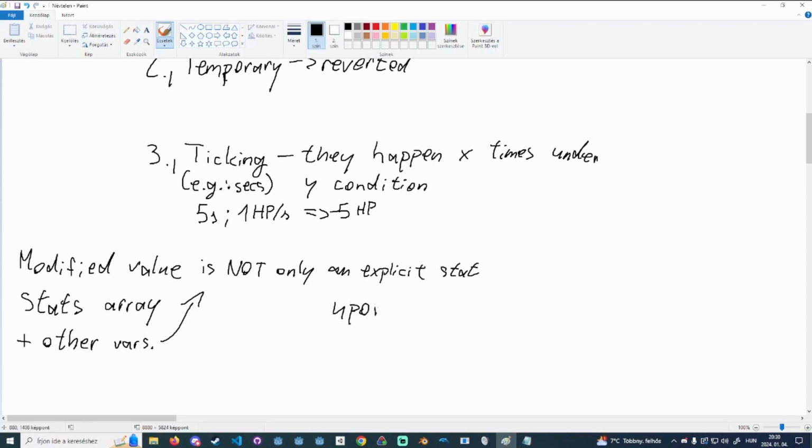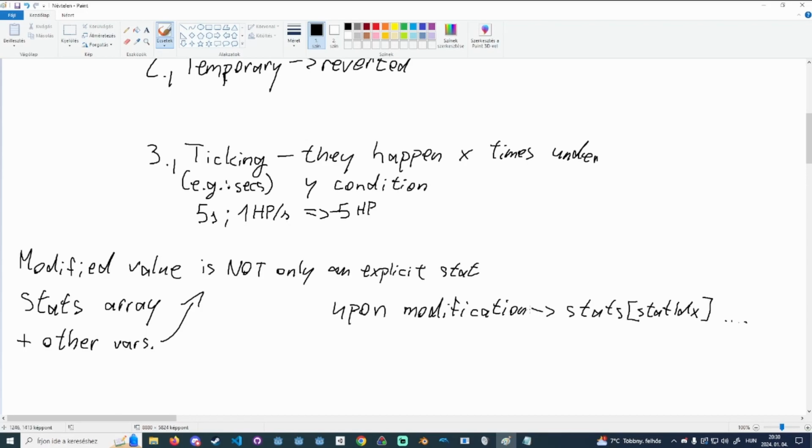Upon modification, what we were doing with the stats array was indexing that array with a stat index and just manipulating that.